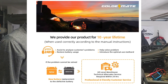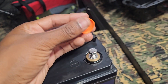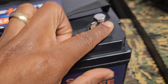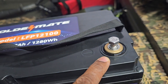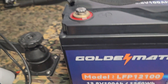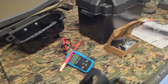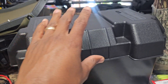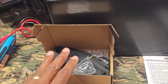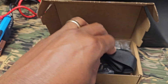What I like about it is you can take off these screws — they come covered with a little plastic cover. These are M8 size bolts that bolt everything down with a little washer, so you can put your ring terminal directly on the positive and negative. I went ahead to Academy and bought a new battery box — it's a Group 27 size, only 12 bucks. I got some cam straps because the included strap isn't very high quality, but it does come with screws and everything you need.